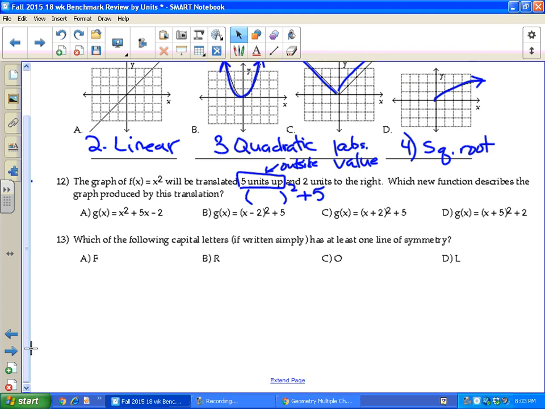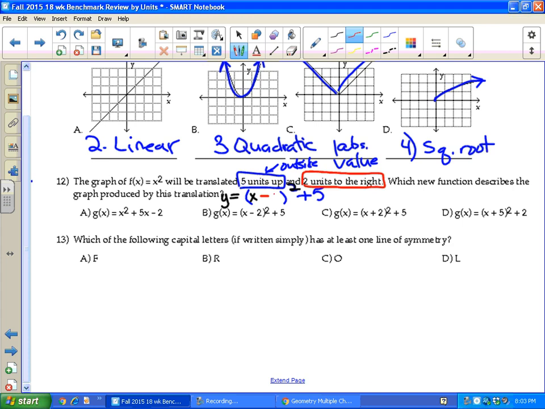2 units to the right is actually a number on the inside. So this equation does say y equals, the x is right there inside. I do have my square, and now I'm adding my terms. So it says 2 units to the right. Okay, if you're on the inside, it's kind of like being in jail. You're probably doing opposite of what you should. So 2 units to the right looks like it would go positive, but opposite would be minus 2.